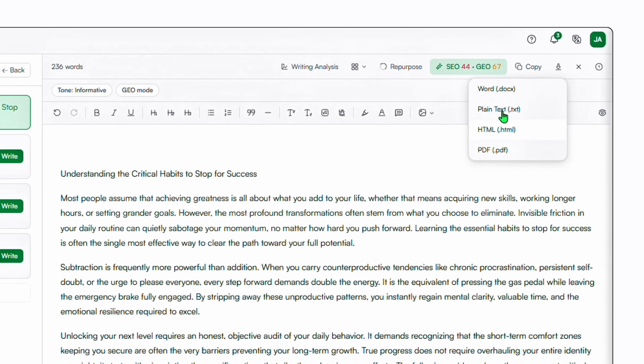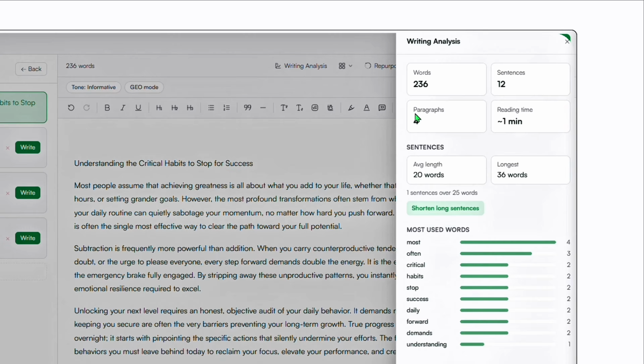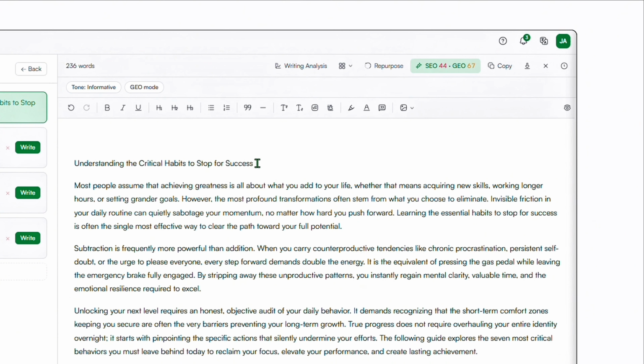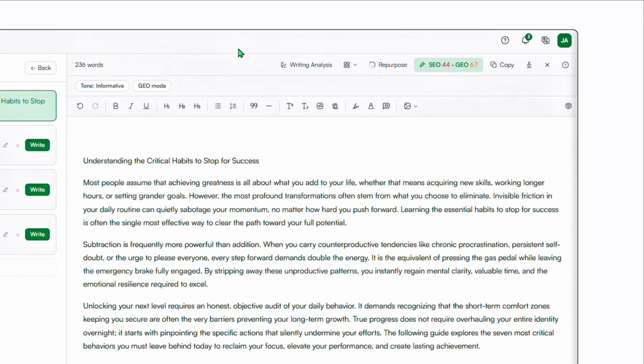Finally, we can use writing analysis to review the content. This shows useful information such as the total number of words, sentences, paragraphs, reading time, average sentence length, and longest sentence. It can also identify frequently used words and help us improve the writing.